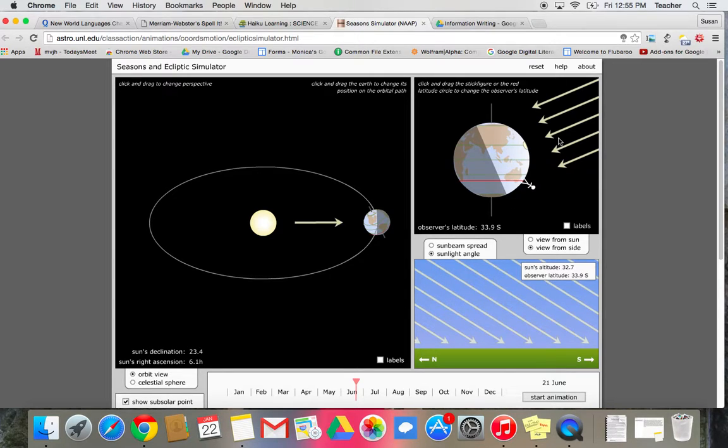And you can see all that sunlight up here in the northern hemisphere. Down here in the southern hemisphere, you can see in this picture right here, it tells us that that shows the sunlight angle, and it's very angled, very slanted. So if you recall in class, when I took a flashlight to demonstrate this, I would tilt that flashlight at an angle, and that shows that sunlight having to spread over an area where it's not so concentrated, which would explain not so warm temperatures. So what you would do on your data sheet is you're going to draw a picture of what you see in this box right here. You're going to draw a picture of those arrows so they are slanted.